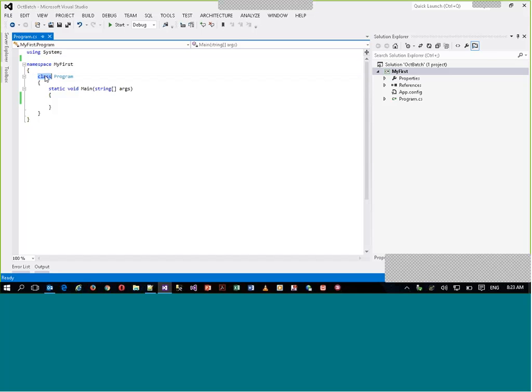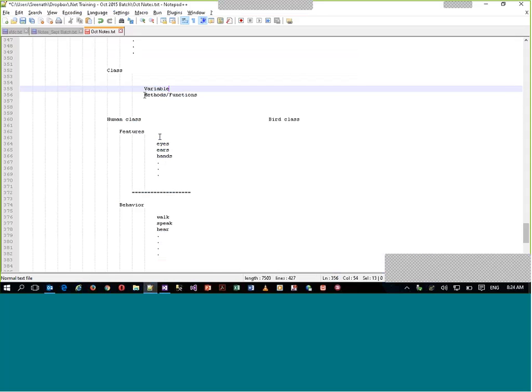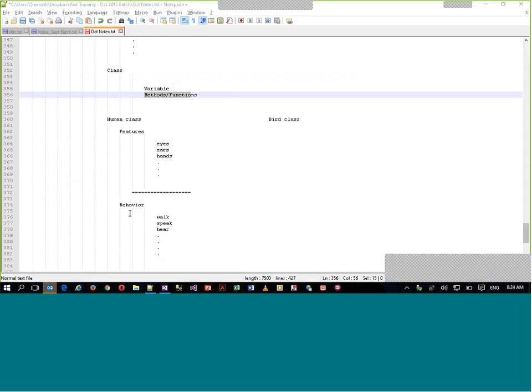Similarly, this is the syntax: static, void, Main, with some parameters. Don't worry, this complete set of things we are going to learn as part of our methods or functions. We're going to see how it works.